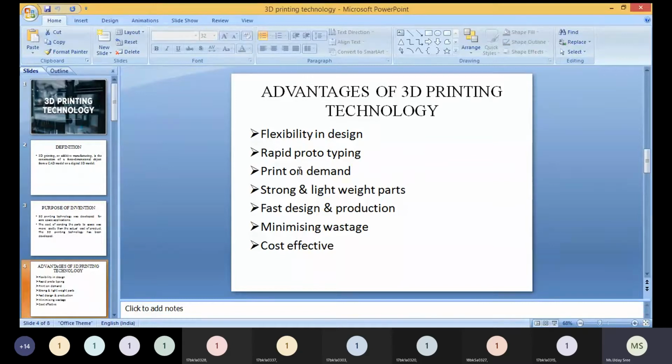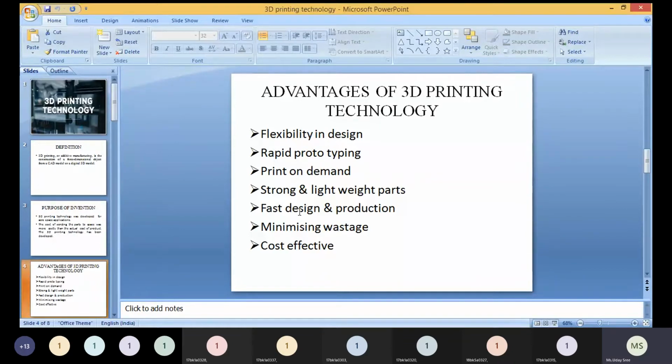Okay. Next thing, depending on the demand which you are getting. If it is a conventional machine, a milling machine has one purpose, and the grinding machine is used for some other purpose. But the 3D printing technology will satisfy the machining process of all the materials, because here you are not removing the material, you are adding the material. So you can print the material based on the demand. If you get a demand to make some ball, you can make some ball. If you get a demand to make some keychain, you can make some keychain. And whatever parts you make are light and also strong.